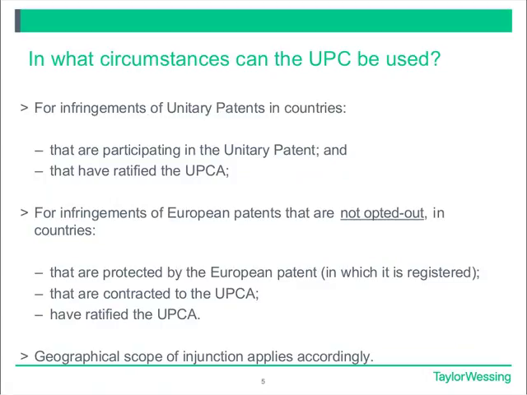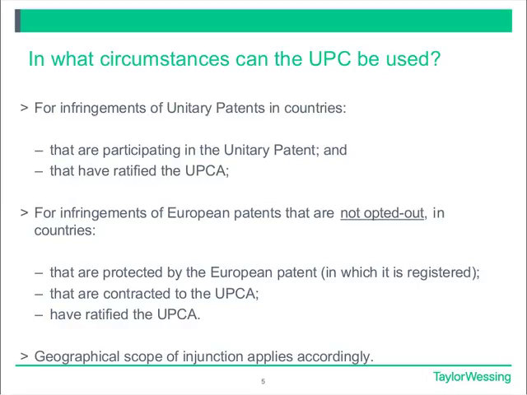So, what exactly is the scope of an injunction? This is quite an important thing to remember, given what I was saying about ratifications. The court can start with just 13 ratifications, but the Unitary Patent, in principle, covers 25, and it will be 26 when Italy has declared it will join.